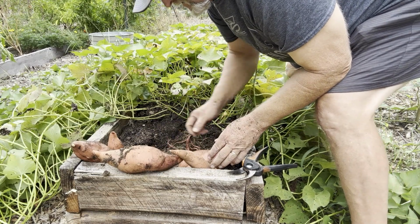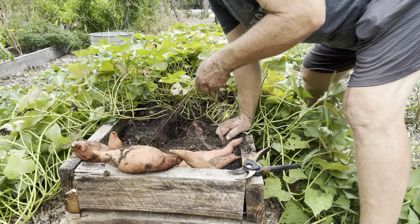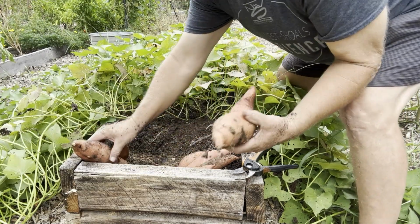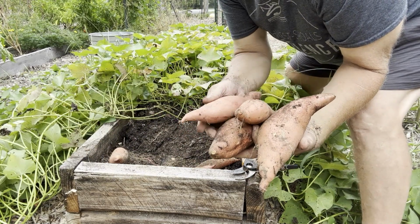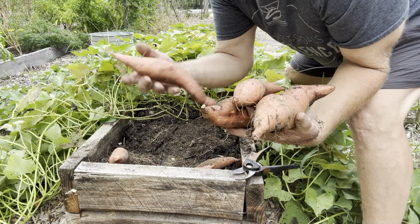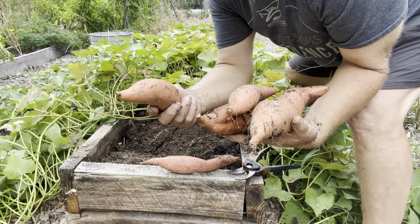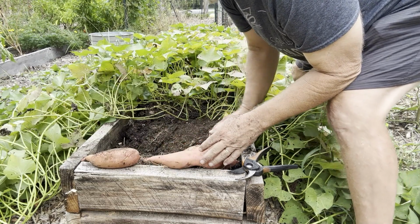There's 6, 7, and I picked one yesterday. So that's 8 sweet potatoes off of one plant. Now, I like this size. These are fine. But these to me seem to be like those better. So that's not too bad off of one plant.